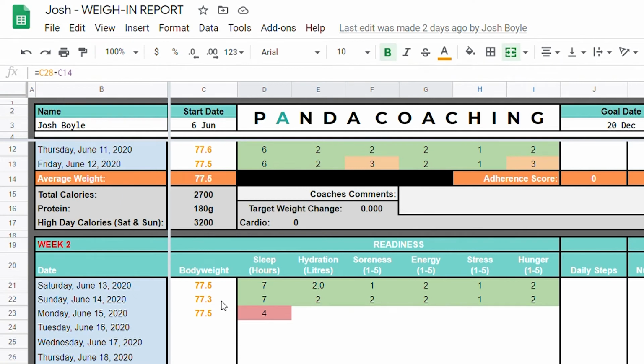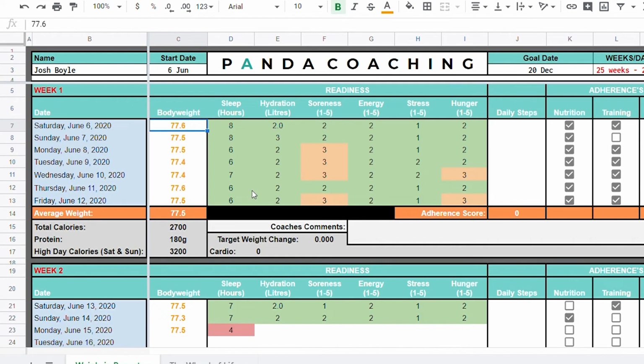Because like I said before, it's all very data driven, because we track metrics, and then we utilize that data to actually understand what the best move is going forward. This is another report that we have to fill out every single week. Shout out to Josh. This is his program or report. You put in your daily weigh-in, and then we track everything from sleep all the way to hunger. The reason why we track the day-to-day weigh-in is because on a daily basis you will fluctuate, so gathering the average weight for the entire week will provide us a much more accurate reading on exactly what we need to do going forward.